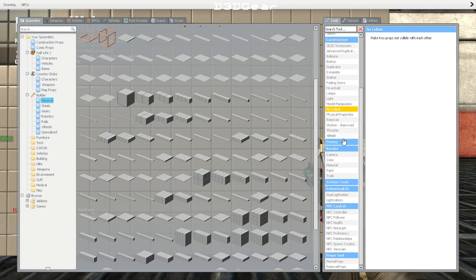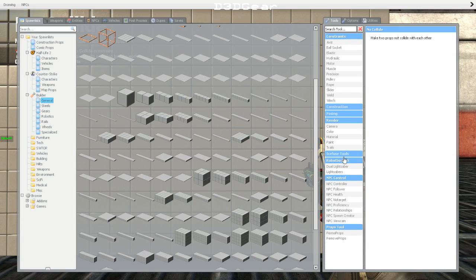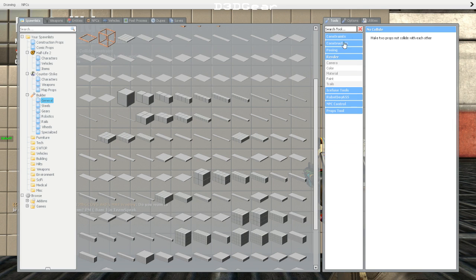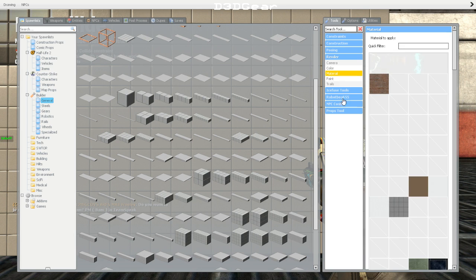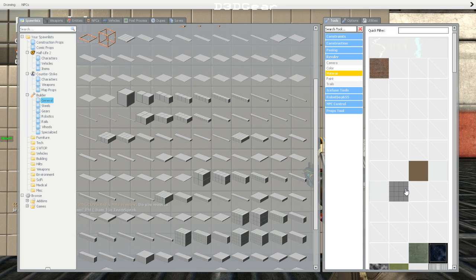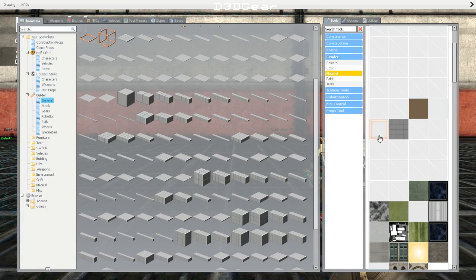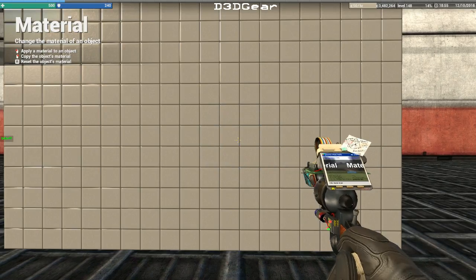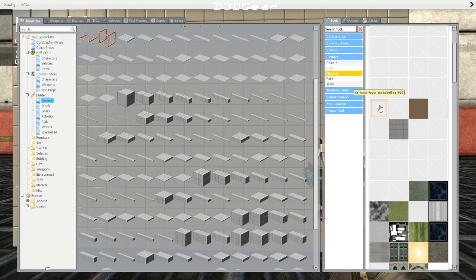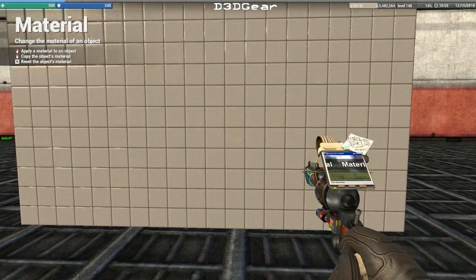I'm going to go into the materials. I'm going to close construction just so there's not a lot I'm looking at. Okay. Then you're going to go to your material, and you're going to choose whichever material you want. Now, not all these materials work. Some of them you try to put on, and some of it doesn't work, some of it does. See, this one right here doesn't work, so it just puts it as the base prop.